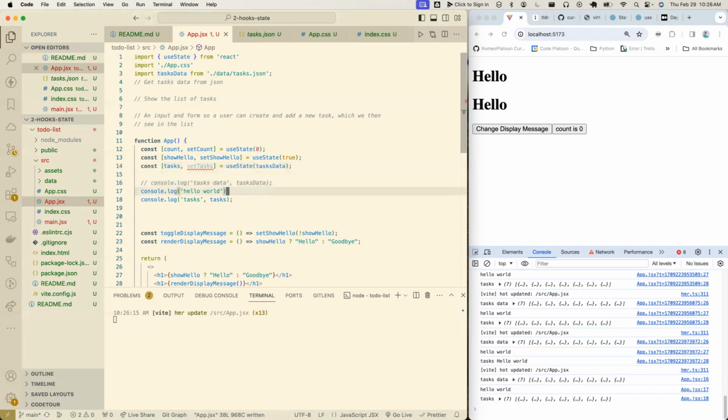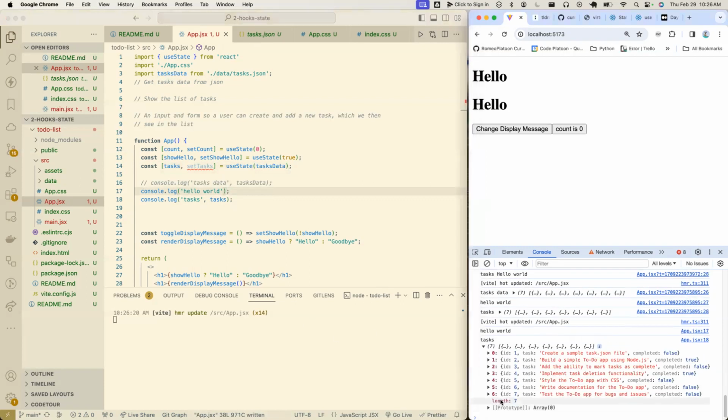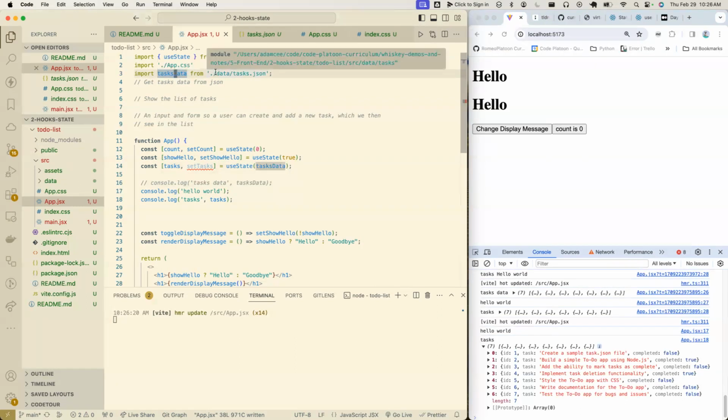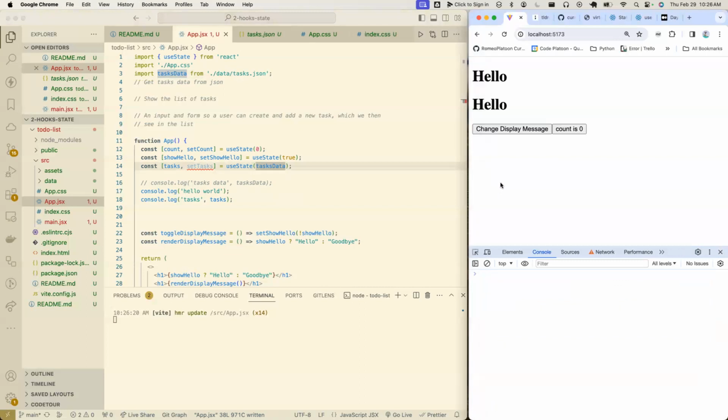Right, so we don't need that. And if I look in here, I've got my tasks printed out. Right, so we can import JSON and we just give the path to the file and we do import and we just come up with the names. This is just returning one thing. And then what we do when we're using component state is we often want to set an initial value for it, right? And that initial value is what it is starting out. If I refresh the page, that's what it gets reset to.